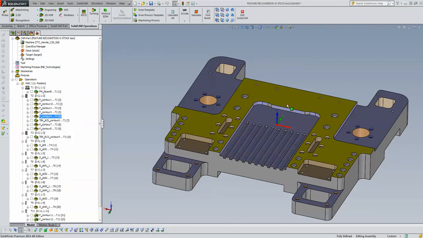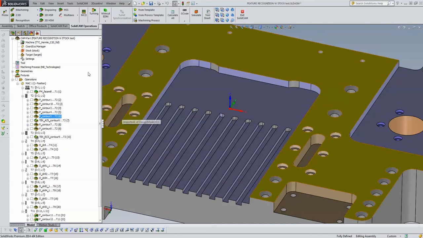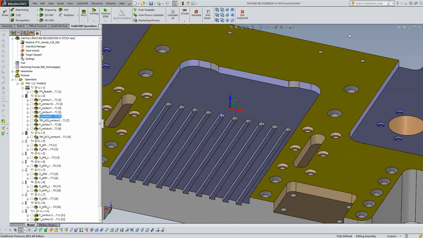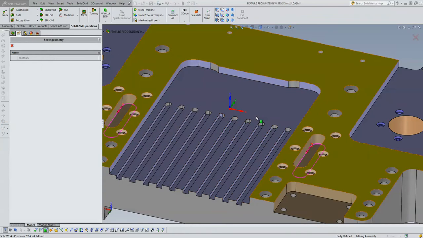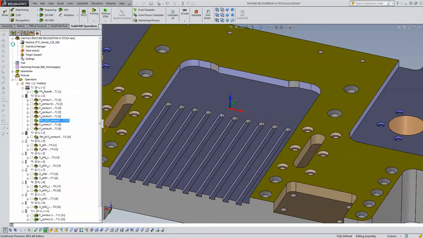Well, you know what? I still have these slots over here to do. Now you see all these operations I'm starting to create just to do the pocket operations. In this particular case, I have these slots over here, so I decided to be a little fancy. I decided to use my toolbox operation, because in the toolbox I already have something for these types of wide slots, which I chose over here. And I have my geometries, these two particular slots, as shown over here.